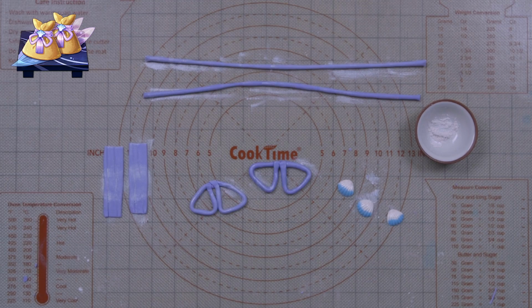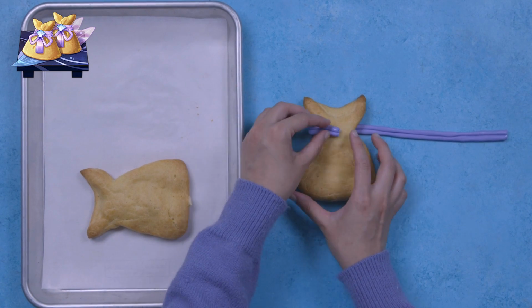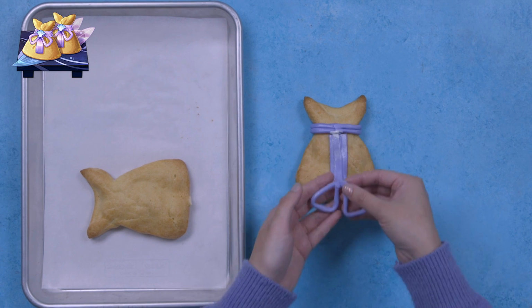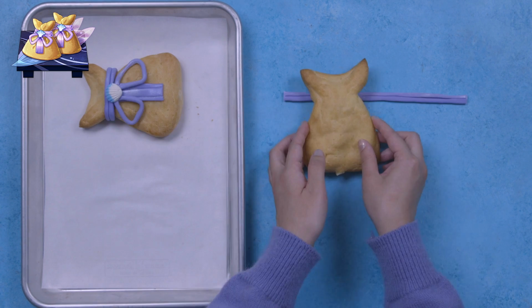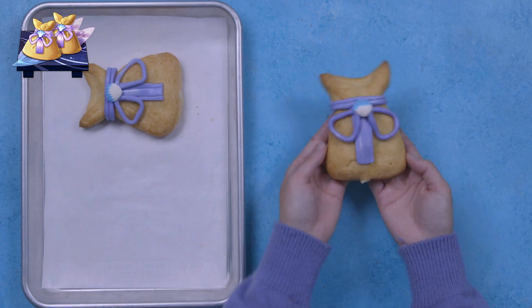Okay. Time to piece all of our bits together. With your fishtail pouch in hand, measure your fondant carefully and wrap it around the top. Then use some candy melts as glue. Apply the bottom part of the bow and the 2 loops. Finally, place the seashell on top to cover the intersection of all the different lines. Repeat this same process for the other pouch very carefully, and voila!